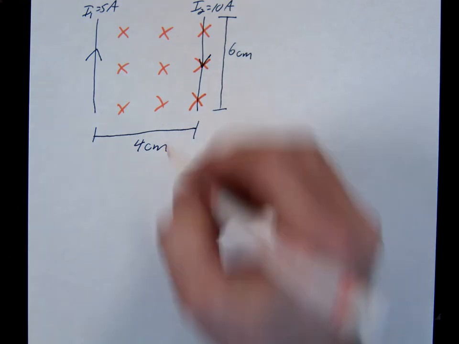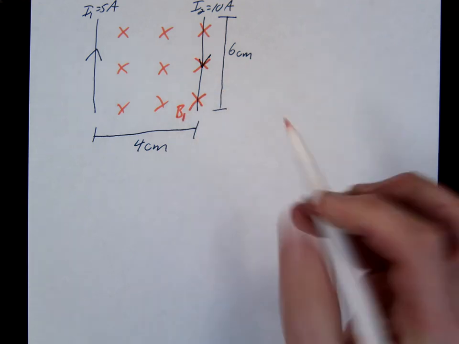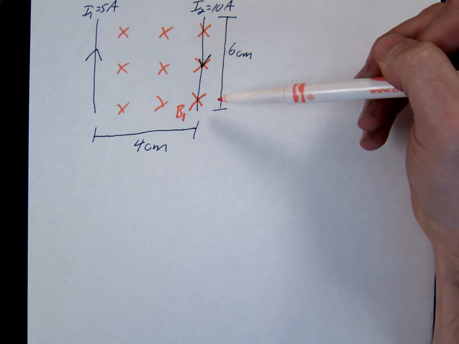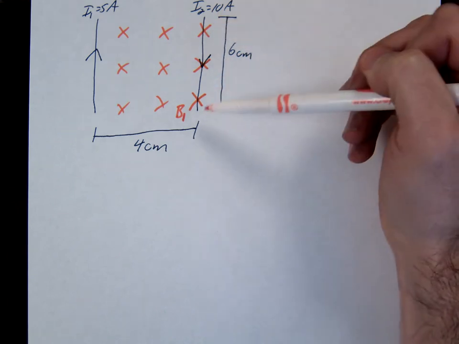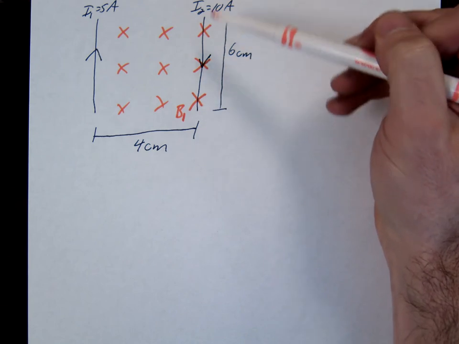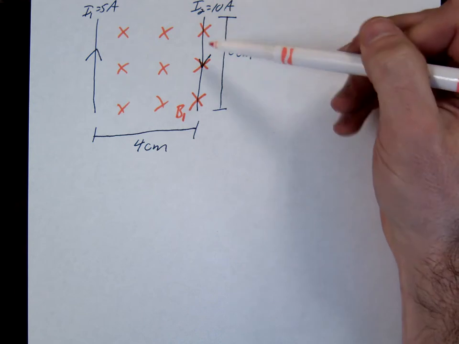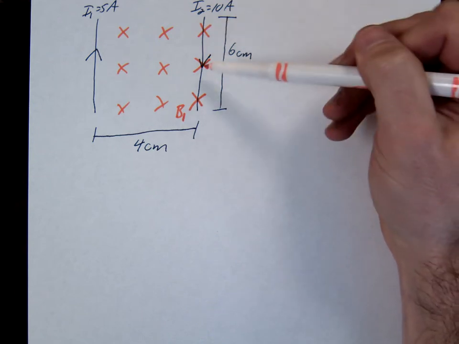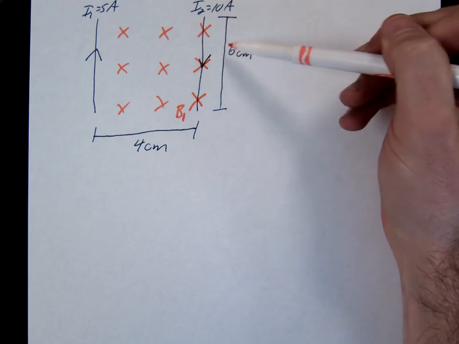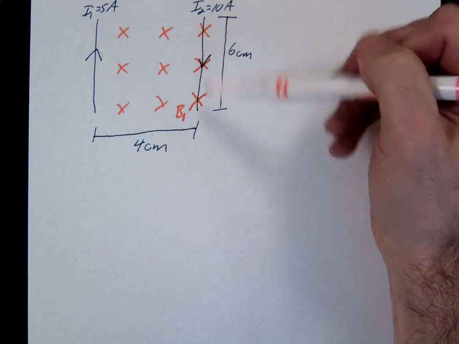Now what I want to look at specifically, so I'm going to call this B1, is the location of the second wire. So notice on the second wire we have a current going down and a B field going into, right? And so as we just learned on Friday, when you have a current and a magnetic field, there's going to be a force exerted on the wire. So in other words, this wire is going to move. It's not going to stay still, it's going to move.